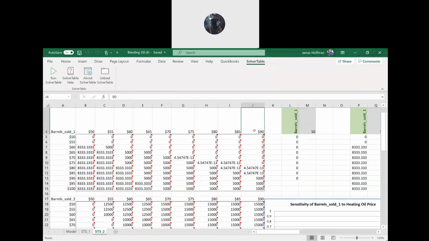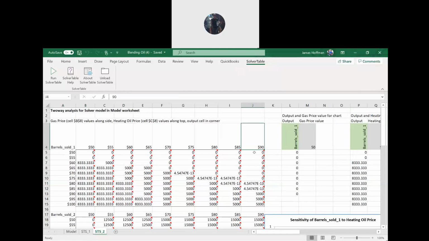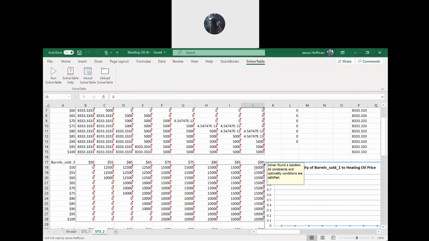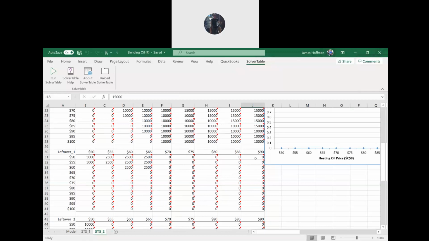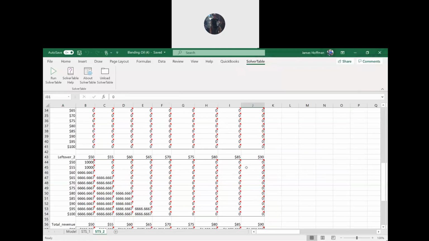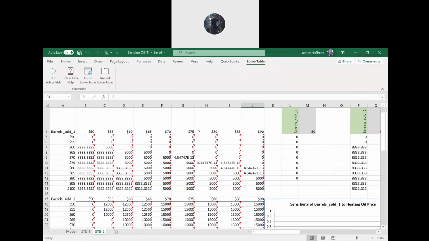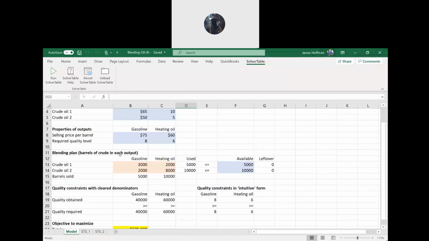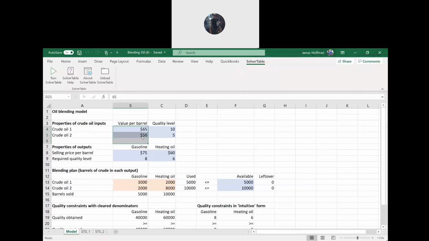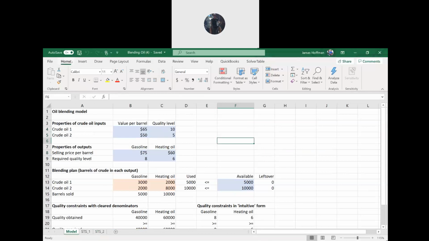All right, so we're here, 50 and 90, which means we don't sell any gasoline. We sell a bunch of heating oil. We don't sell any leftover one. So it all depends on the value of each individual product. So that'll affect your solution. If these prices change, then the model reoptimizes to see which one is the most valuable.